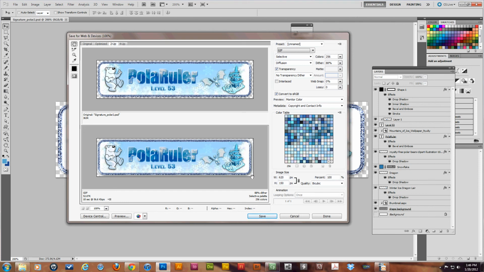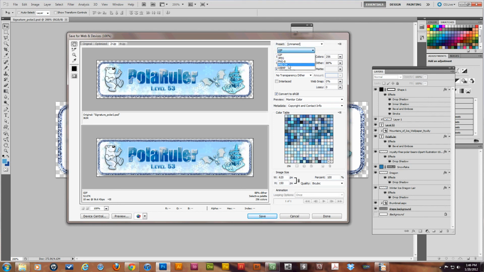Oh, but you do see it down here, see, this is the original where we have it in our Photoshop, what we're looking at. And this is what it's going to look like when we save it. And see how it's going to want to fill that in with a matte. We don't want to have that, so we want to have it as a PNG. Plus it's going to bring down the quality of this image in here, because that's actually a photo, and so it's going to not render that as well.